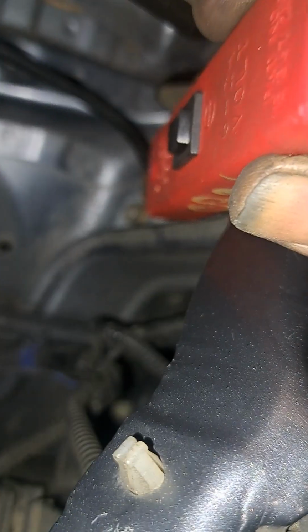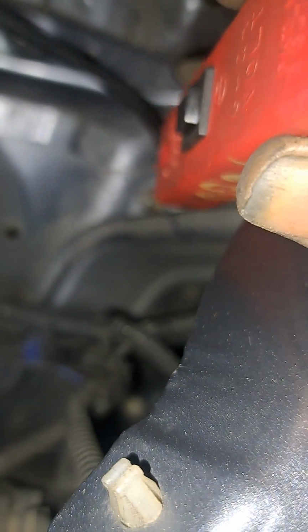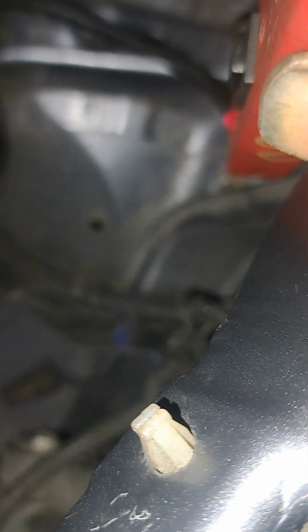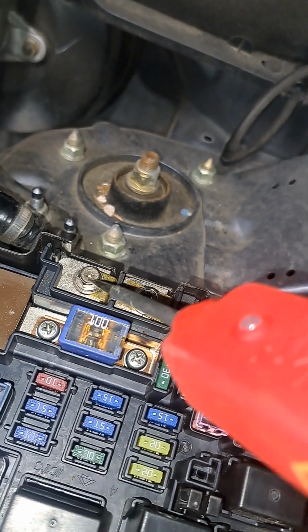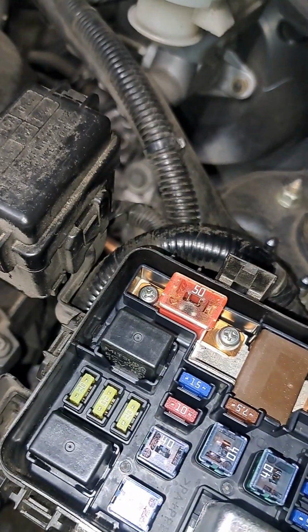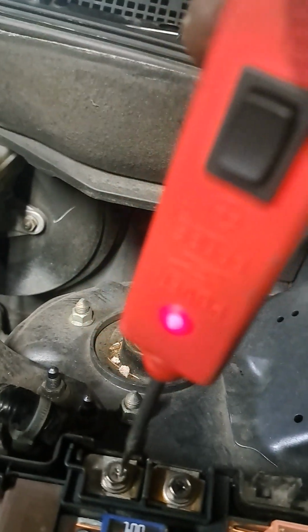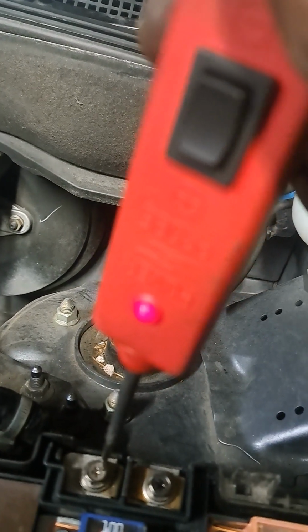Okay, see the light lights up. Okay? Current, flow. There we go. Go to this. Current. See the red light? I'll face it towards me. Turn the light off. Flash, sorry. Okay, watch. See the light comes on. Current.